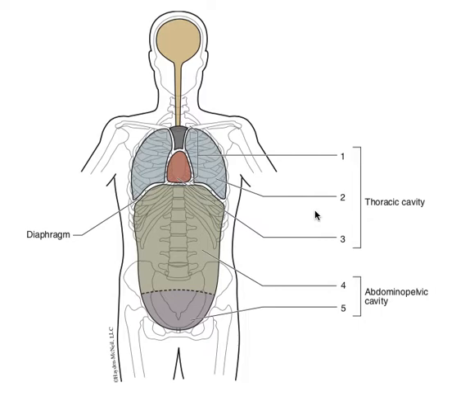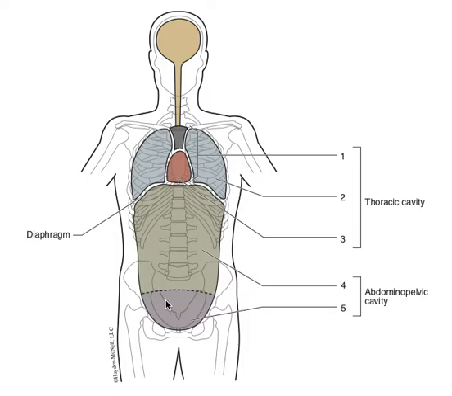Now, when we look at the anterior perspective, remember we were just looking at a lateral perspective, but we're going to switch to the anterior perspective because it's a really good way to further delineate these cavities of the body. Now here we talked about our thoracic cavity. The thoracic cavity is everything superior to the diaphragm, and this is a clear separation between the two structures, by the way. Thoracic cavity up above, abdominopelvic cavity down below. And again, in the abdominopelvic cavity, we have the separation of the abdominal cavity and the pelvic cavity. But remember that there's no clear line between them.